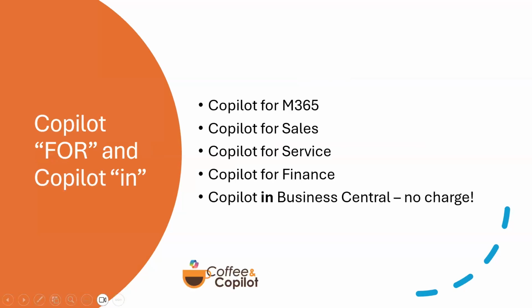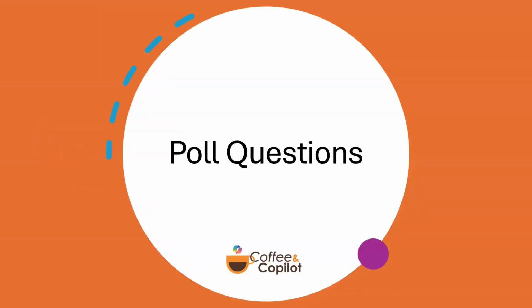So my good friend Andrea that works here taught me this, which I thought was a really good way to look at this. You're going to see Copilot for M365, Copilot for Sales, Copilot for Service. Those are all Copilots that you're going to pay for. When you see Copilot in Business Central, that is fantastic functionality that's included already with Business Central. If you're using Dynamics Customer Engagement, built-in Copilot in there is all included. So what we are going to talk about today and walk through is a paid Copilot license. I'll show you the differences and the different ways to use it.